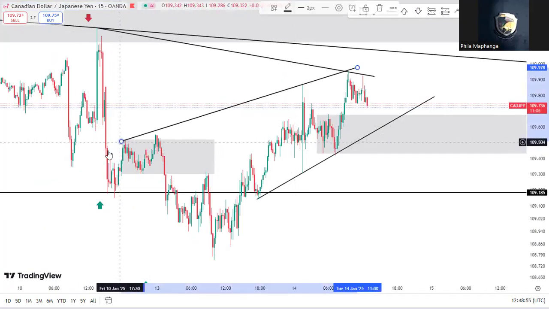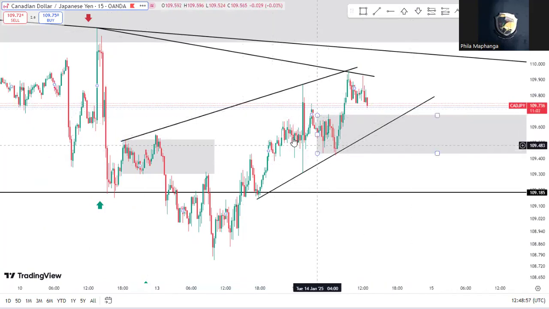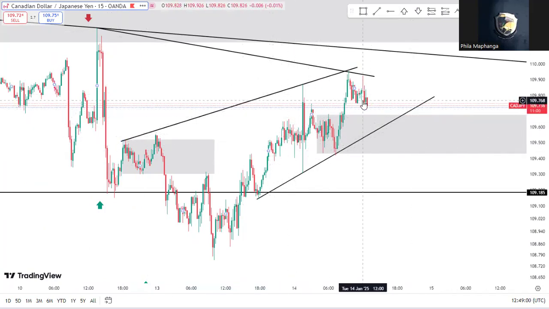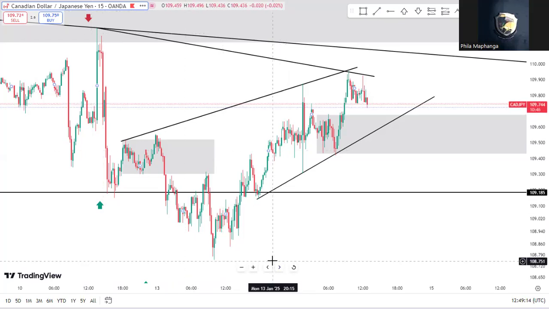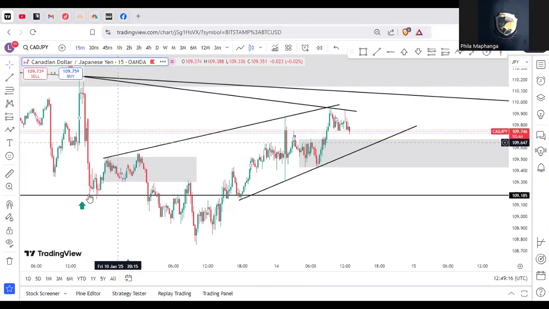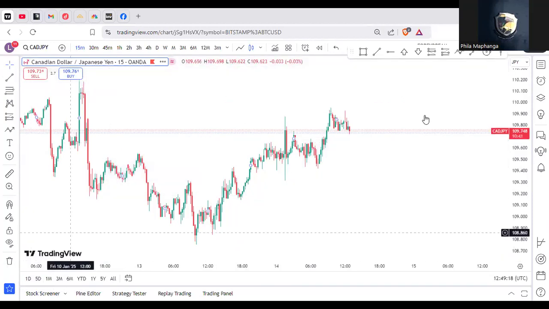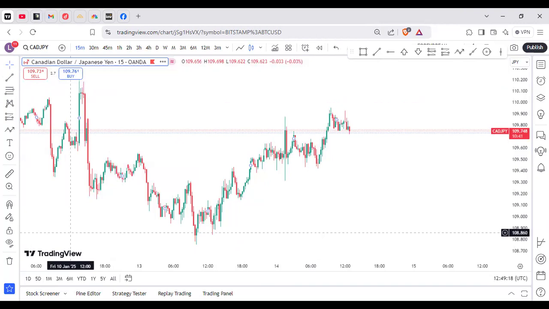Now that you see it is straight, you know what to look for. I already told you what you're trying to look for and which direction you're trying to trade. Now you must look forward. Let's look for another one and see what we can see tonight. I'll erase everything here. Let's see what is prepared.